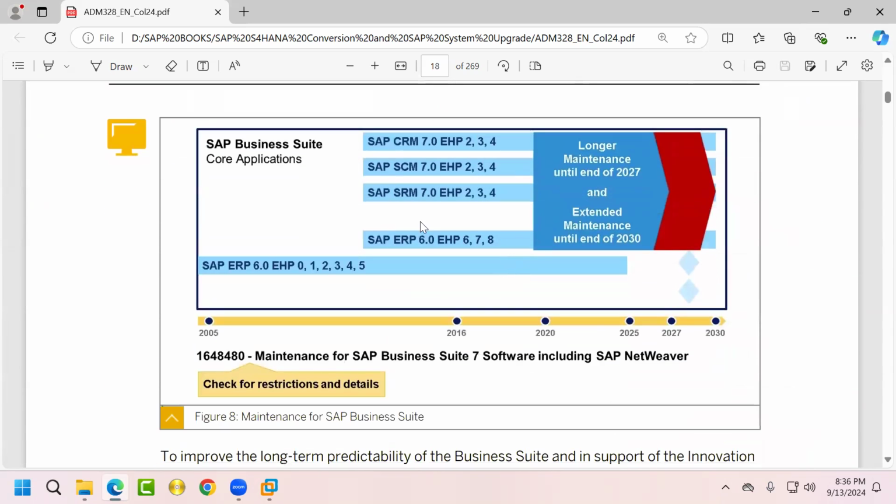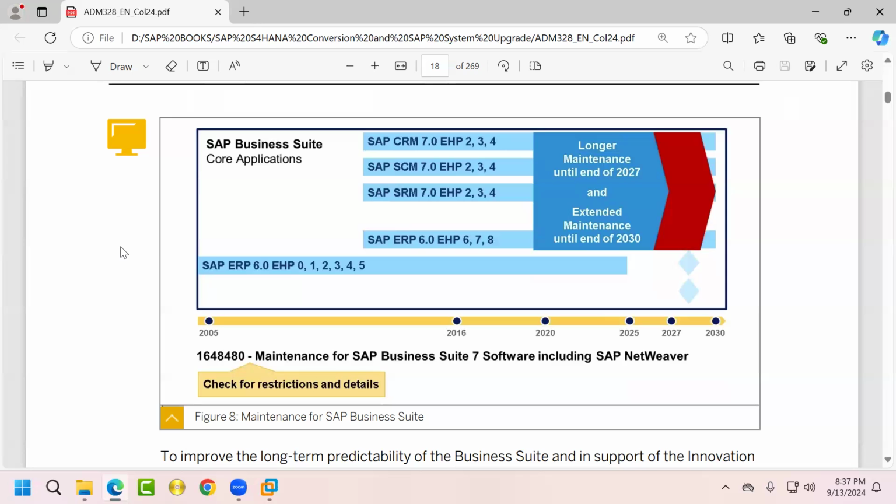Here they're telling that all SAP ERP versions are available, there is no SPI. Last time many persons asked me one doubt. Sir, suppose my system is SAP ERP 6.0, is direct conversion possible, from SAP ERP 6.0 to SAP S/4HANA 2023 directly? Another student asked me, sir, for conversion is SAP ERP 6.0 compulsory? Should I first upgrade, and after upgrade do the conversion? Like that they asked me.